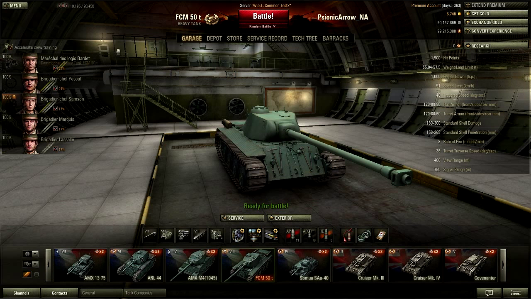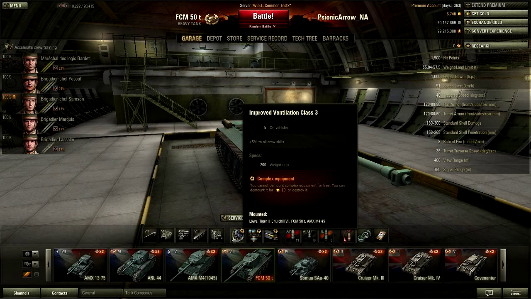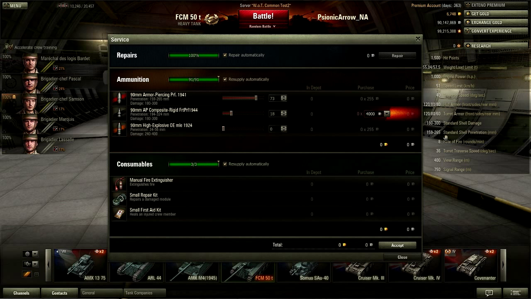Alright, I've got 100% crew here. They're all training and repairs, but that doesn't really matter in this sort of game. What did I put? I put a large caliber tank gun rammer and an improved ventilation, class 3 of course. 73 armor piercing rounds, 18 premium. Never had to use a premium yet, but if you do want to use it, 4,000 credits per shot. Otherwise, it's 255 per shot on the regular one.